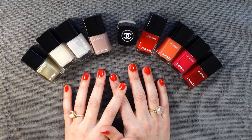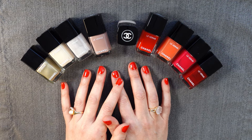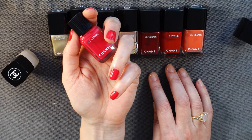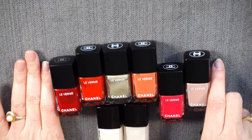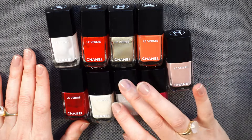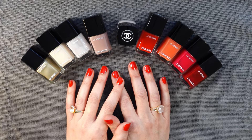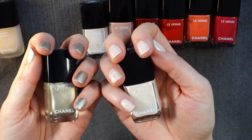Hey everybody, it's Beth. Welcome to Infinite Garden. I love Chanel nail polish — I love the colors, the formulas, how they perform, and the undeniable little moment of luxury during my at-home manicure. I have nine shades in my collection, including La Base Base Coat. I have one metallic formula, a few shears, and some creams. Some of these bottles have been with me for a few seasons and some are newer to the market. Let me show you why I love Chanel nail polish.